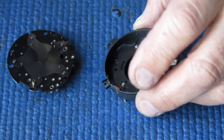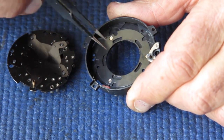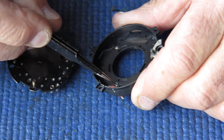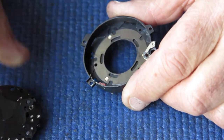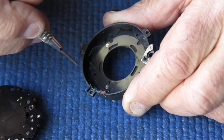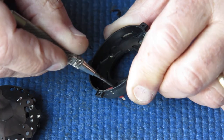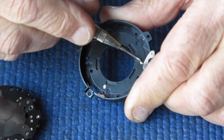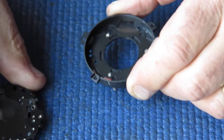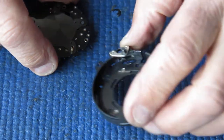In this shutter case, because there's no diaphragm in the shutter itself — the diaphragm is in the lenses — there's nothing behind this plate. If the shutter has been oily, it's worth removing these three screws and taking that plate out just to make sure you clean any oils behind that plate. If the shutter has not been oily — and this one is in quite good condition and looks quite clean — I don't need to go to that extent. I'm just checking that those three screws are actually tight, because if one backs out it will catch on one of the blades and stop the shutter from functioning correctly.